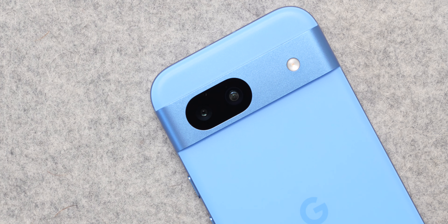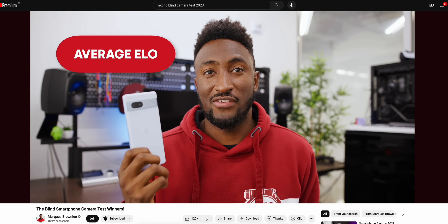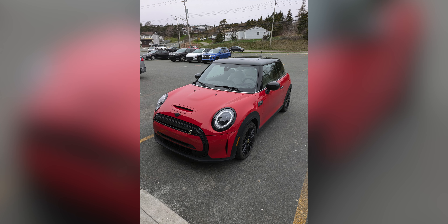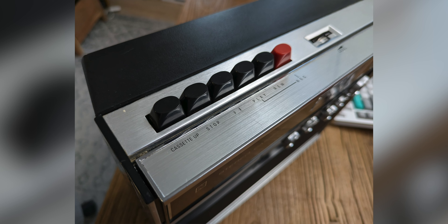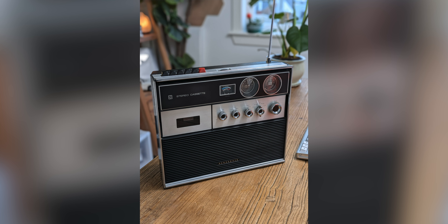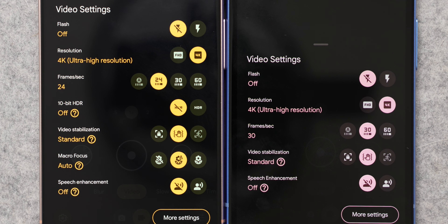That continues with the cameras. The 8a's cameras are actually identical to the ones found on the 7a — they haven't changed anything on that front this year, which is actually not such a terrible thing. The 7a did win Marquez's blind camera test of 2023, so there's that. Pixels are well-known to have great cameras, and that's still true here. Photos are nice and sharp, and I like the color rendition. There's no dedicated telephoto in this phone, so don't expect shots from far away to look great, but the Pixel 8 doesn't have zoom either, so that's not something you're losing by going with the 8a. You do lose the ability to shoot 4K at 24 frames per second though — the Pixel 8 can shoot at 24fps but the 8a can't, and I have no idea why. I can only assume it's to add a point of differentiation between the two phones, because it's not a hardware limitation.